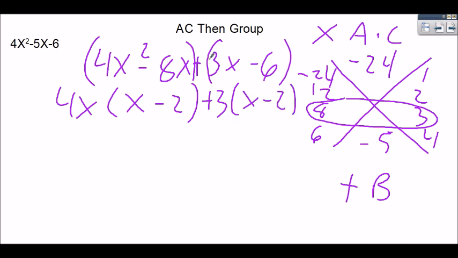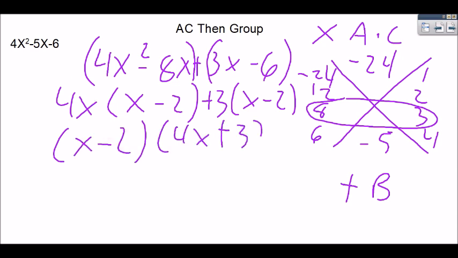And what's useful is by doing that to the back set, I can pull out 3. But if I had swapped these and had 8 with the 6, I could pull out a 2, and then 3 with the 4, I couldn't pull out anything. So that's why we put like numbers close to each other so we can pull out stuff. So now you'll notice I have x minus 2 and x minus 2, which gets me to x minus 2 times what is left over. So if we have matching pairs, that gets written in front, and then what we pulled out gets written together in the back. So if we wanted to check to see if this worked, I could double distribute and I should get back to this answer.